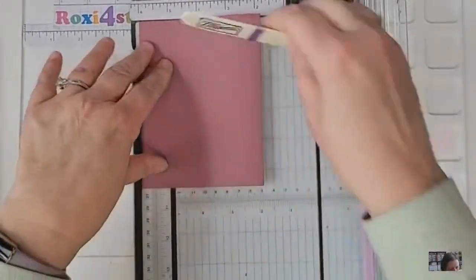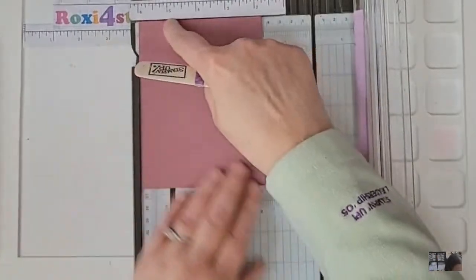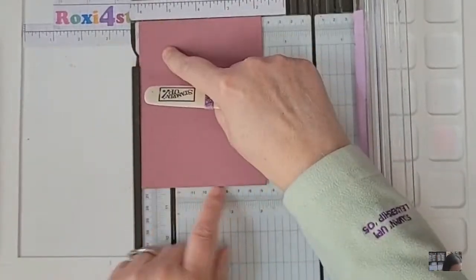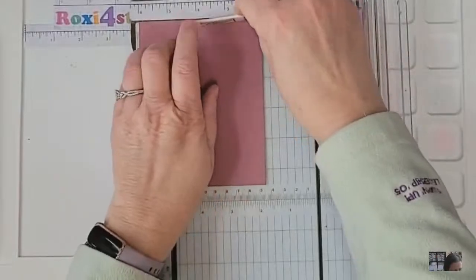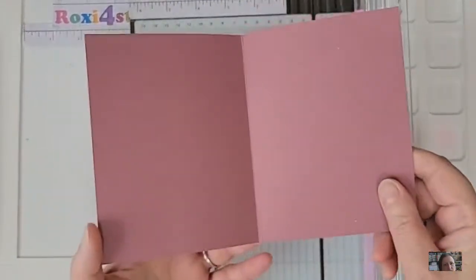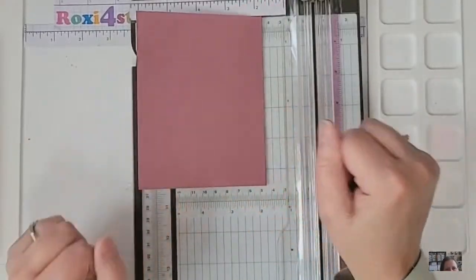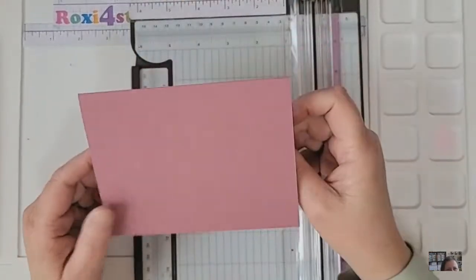because when you score, sometimes you can be a little bit off. So if you have both of your edges in there and you see no overhang here or there, you know you're exactly at half. So I use my cutting tool also to make sure that my cards are completely centered.